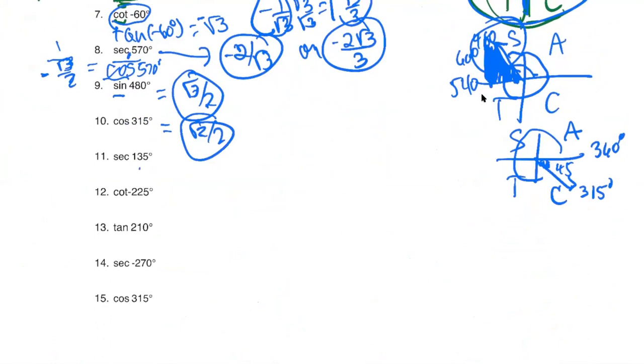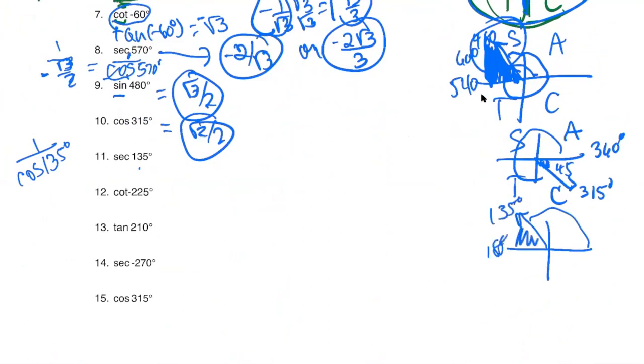Secant of 135. I'm going to think to myself, what's the cosine of 135? And then flip it over. So that's a notation to self to remember to take the reciprocal. All right, it's a 45-degree reference angle. We'll get used to these. You'll see the same angles over and over again. 135 to 180 is a 45-degree reference angle. The cosine of a 45-degree reference angle is square root of 2 over 2. All students take calculus. In the second quadrant, this is trying to tell me sine is positive, therefore cosine is negative. So I'm going to flip it over.